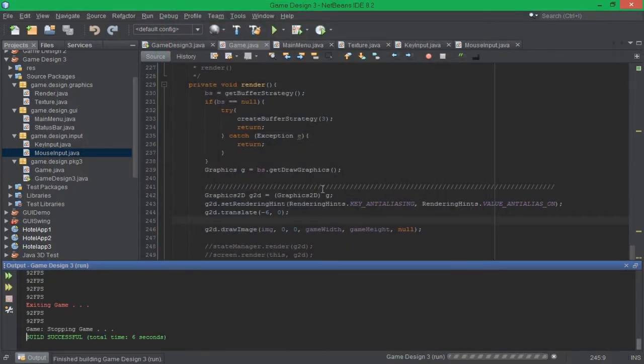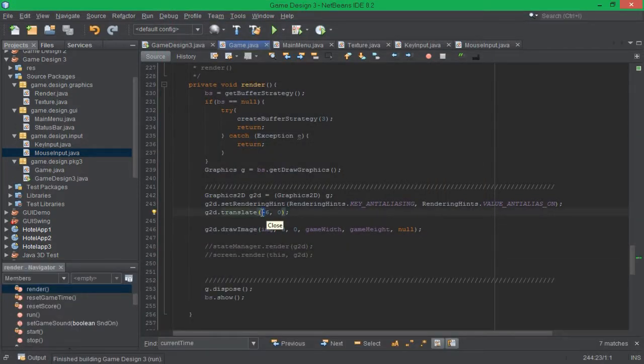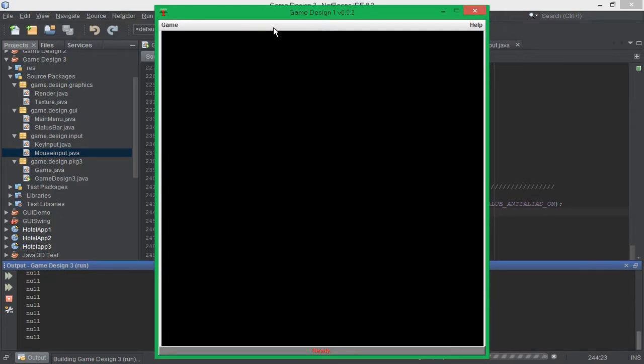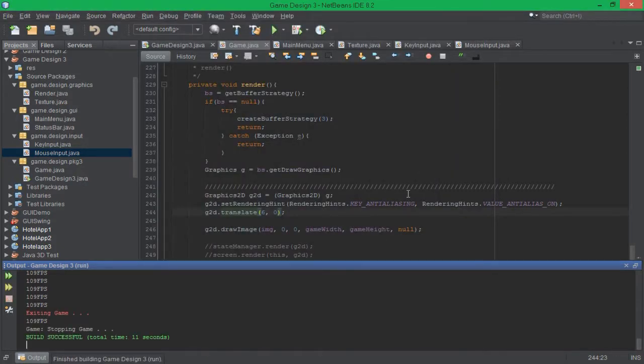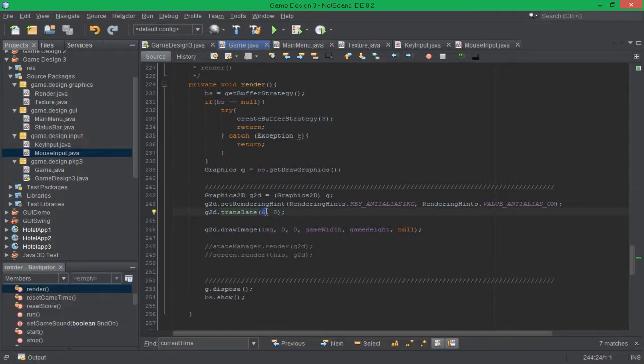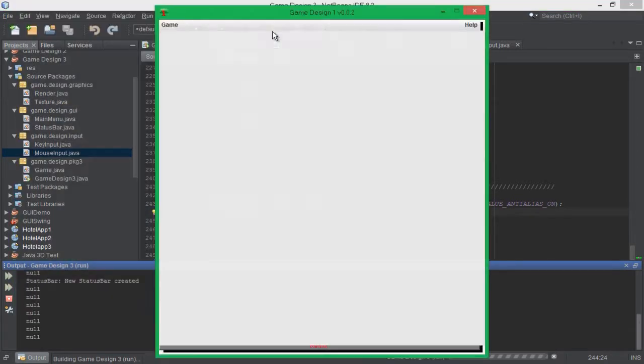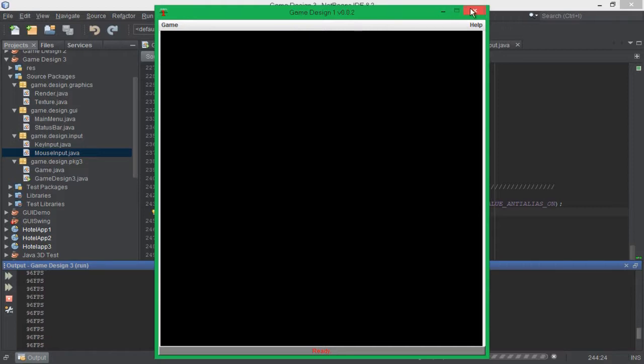Wrong direction. Okay, now we're missing the width for there. Ah, this is tedious. Yeah, very tedious.